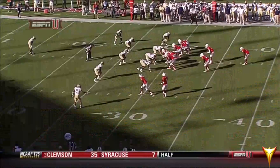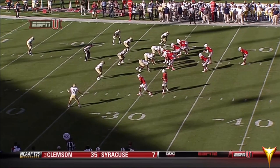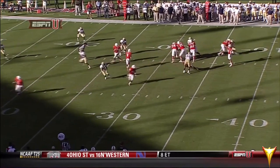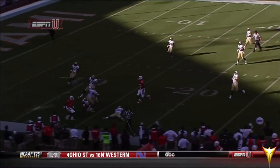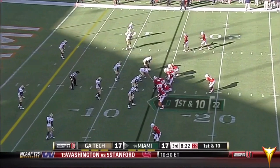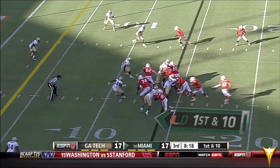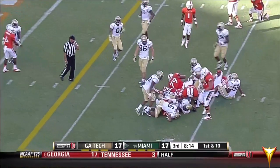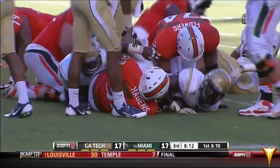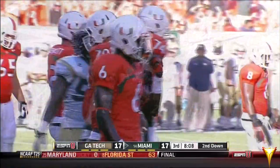Higgins, the big fullback. It's play action pass, and then he gets out into the flat really quickly. A lot of times that big fullback, you forget that he can figure into the passing game. A good job of Morris finding Higgins out into the flat that particular play. Hagan's now in the backfield. Duke Johnson was split wide, and Hagan gets the call. So they reward the fullback with a carry, and he takes it inside the 10-yard line, gives 7 yards to Higgins on that run.